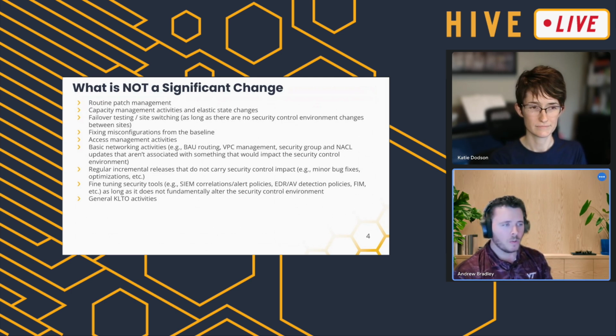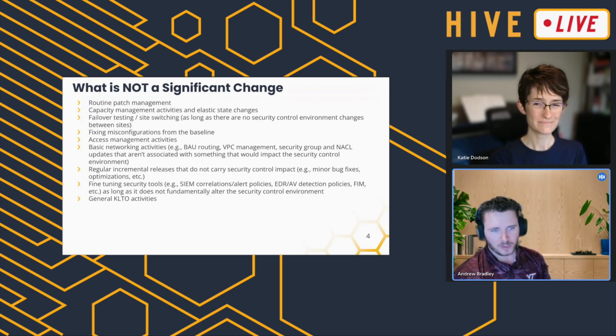Failover testing, we haven't touched on this one yet, but let's say you are doing some backup testing, which is required by FedRAMP, or some failover testing for your contingency planning activities. That type of testing is not considered a significant change. You don't have to run that up the chain to get any sort of approval. It's something that you can do. In fact, you're required to do it. So don't wait on a significant change to be able to do your contingency plan testing and your failover testing.